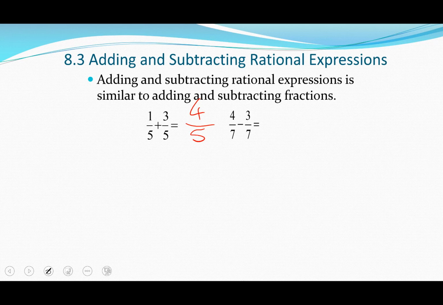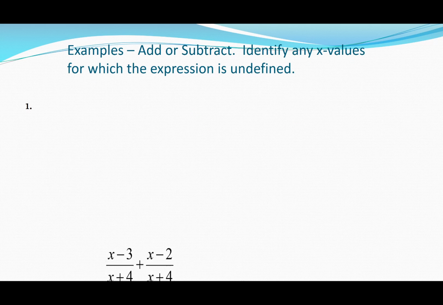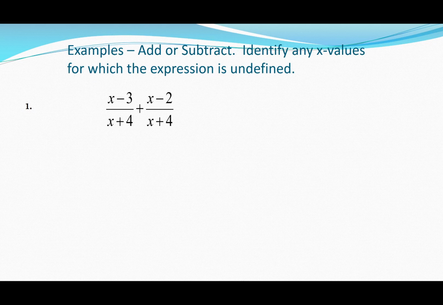And subtracting, same thing. So 4/7 minus 3/7, we know the denominator is 7. But 4 minus 3 is 1. So it'd be 1/7. Okay, that's all adding and subtracting fractions are. It's very basic, but it's very, very important we have a common denominator as well. So we're going to deal with common denominators in this video, and we'll deal with unlike denominators in another video. So now let's apply that to our rational expressions.